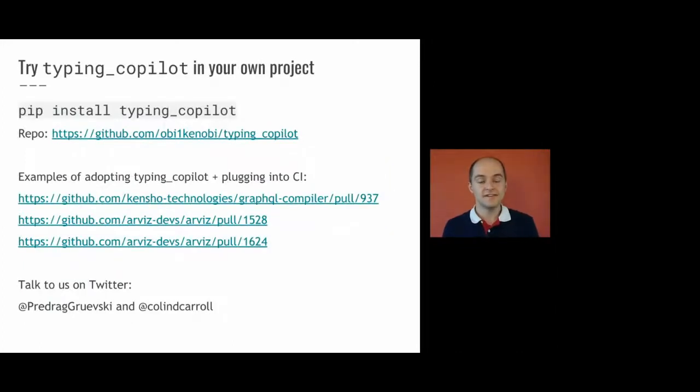Type hinting tens of thousands of lines of Python is never going to be trivial. But at least for our use cases, adopting Typing Copilot made the process much, much easier. It's available on pip. You can get it by running pip install Typing Copilot, so give it a try. Thanks.